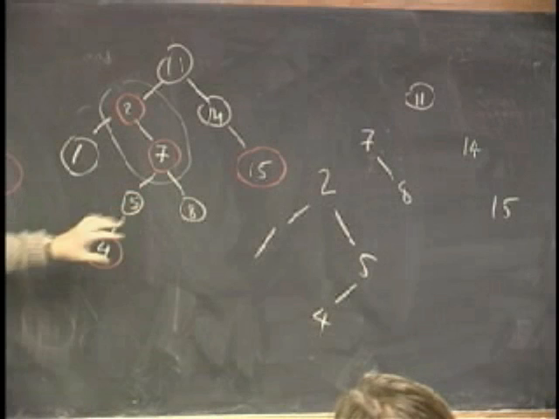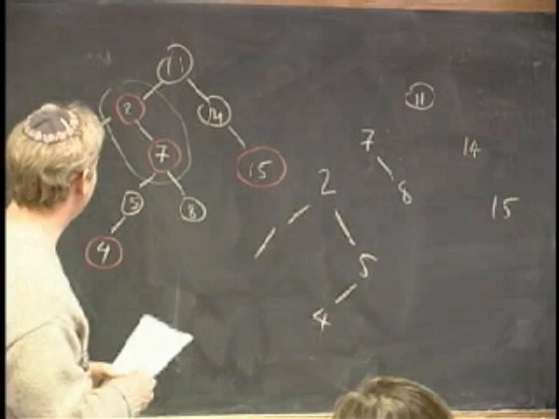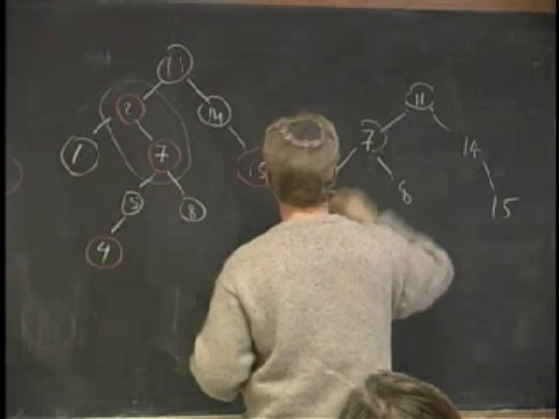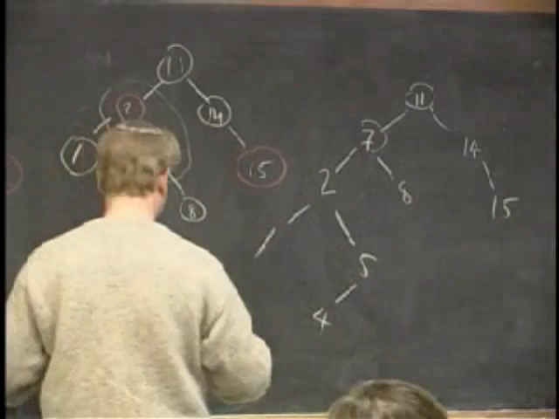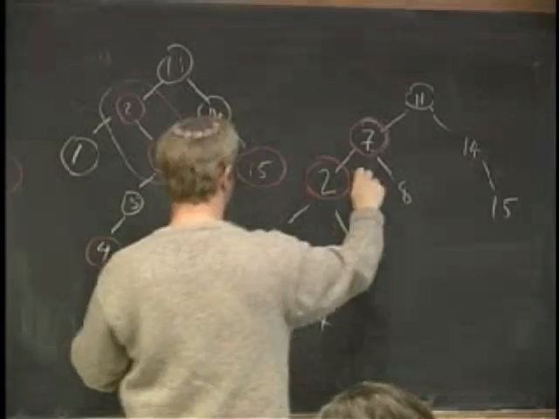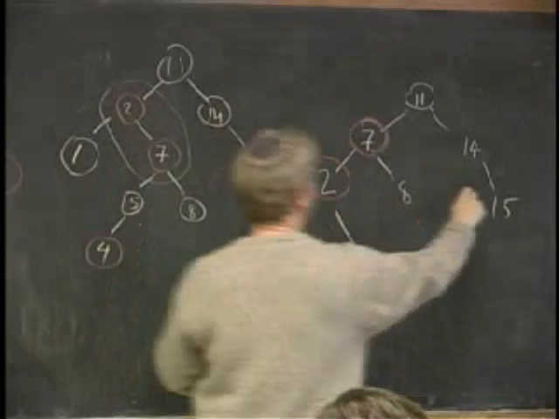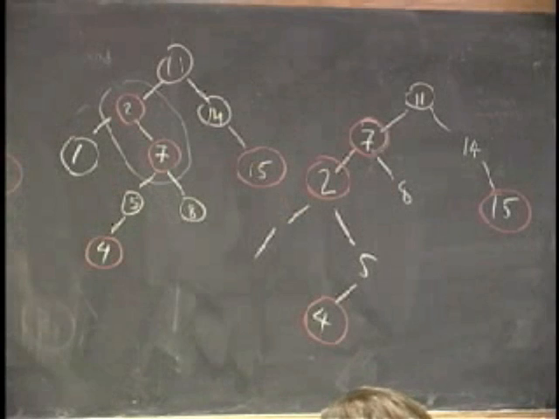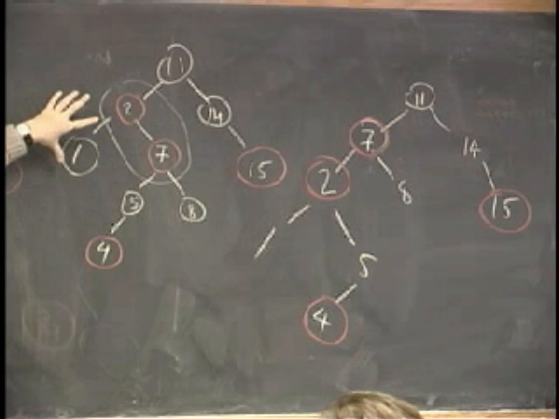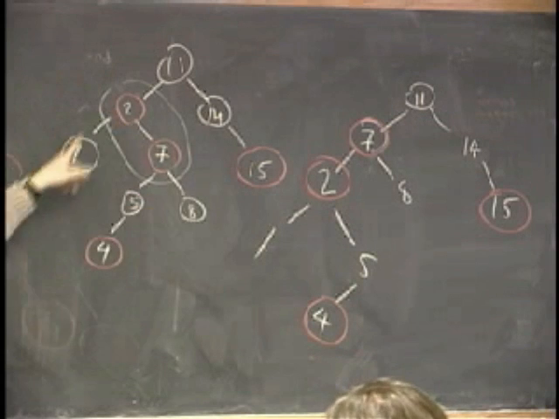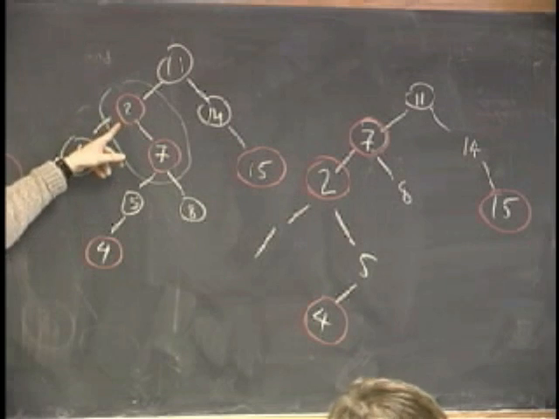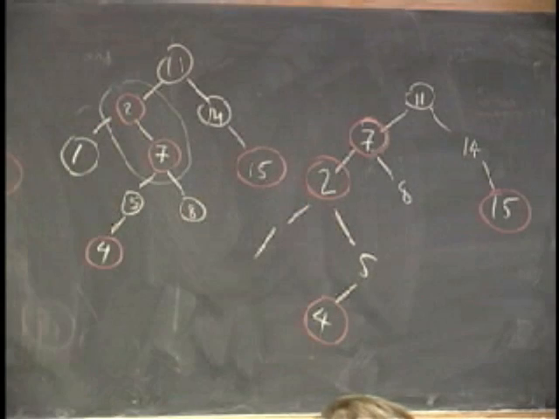Everybody see the rotation? This is the trickiest thing I've done all day probably, so let's make sure everybody gets it. Put these lines in. Oh, I gotta color these with the right colors. Red. Red. Red. Red. That's the rotation. The step I just did is a rotation. Let's look at it again slowly. I took this 2 and 7, I rotated them around. The 7 held its 8, the 2 held its 1, and what used to be connected to the left side of the 7 got snipped off and got connected to the right side of the 2. I rotated it exactly in this way.